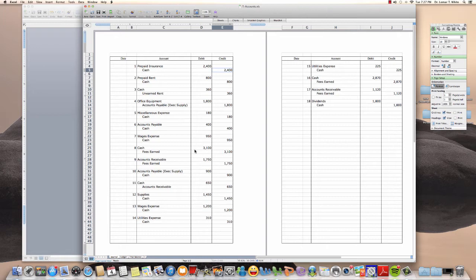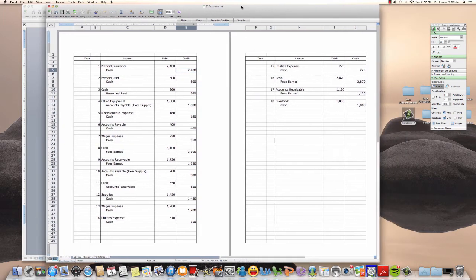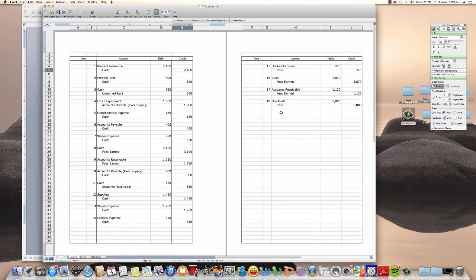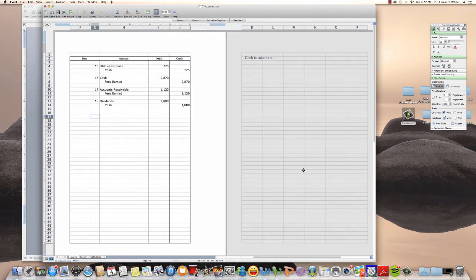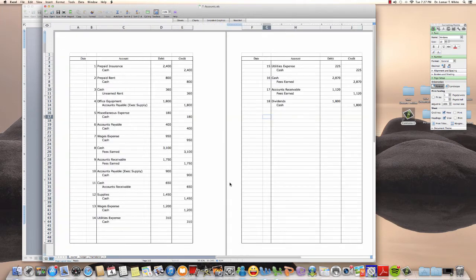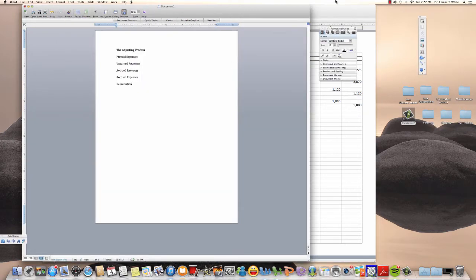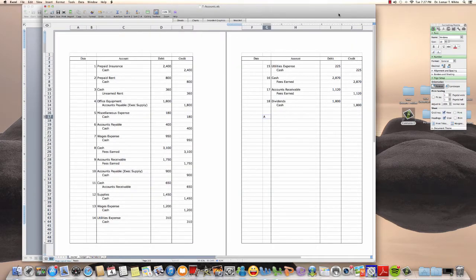Okay? So now I'm going to make my journal entry. I'm going to come to my journal. I'm going to put this as A. Oops, the screen slid. I'm going to put this as A. And I know insurance is an expense to my company. We said in earlier lectures that expenses, when we add them to our accounting records, have a debit entry.